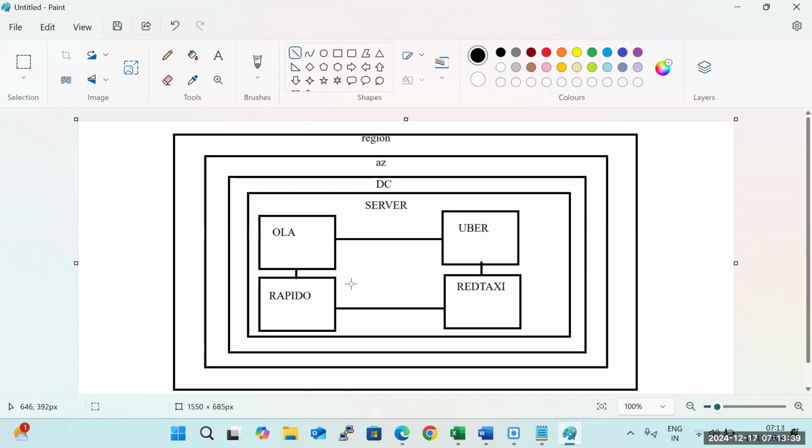No. So we don't have the privacy here. In the sense, the servers don't have the privacy. So definitely I need to make sure that these servers will not communicate with each other, even though they are created in a single physical server. So how can I do that?